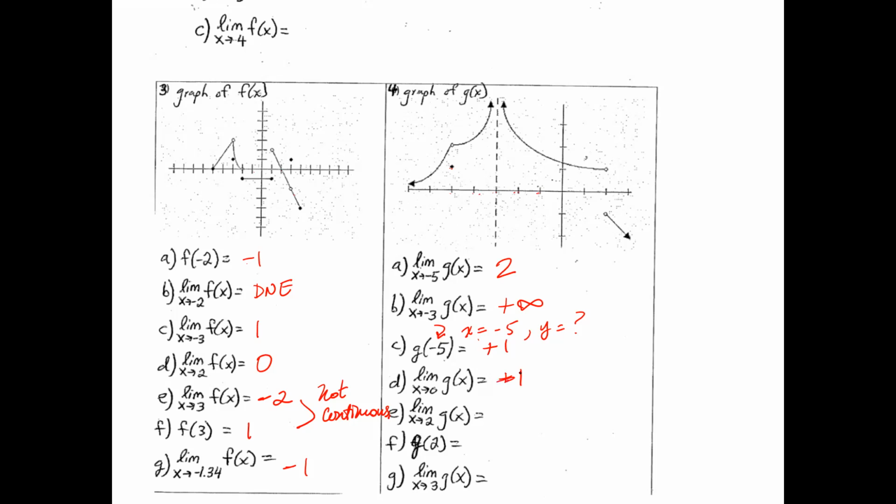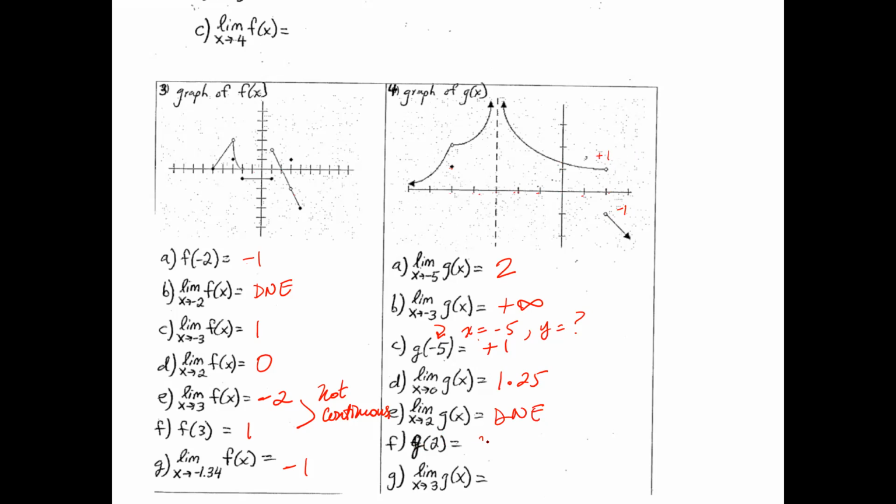What is your limit as x approaches 0? It looks like, I don't know, 1.25 maybe? When x approaches 2, when I'm reaching from the left side, it is at +1, but when I'm approaching on the right side, if you look at it, it dips down here to -1. So I have a +1 and a -1, so the limit does not exist.